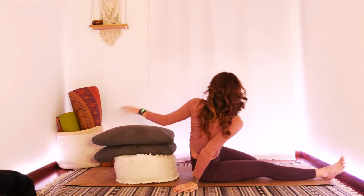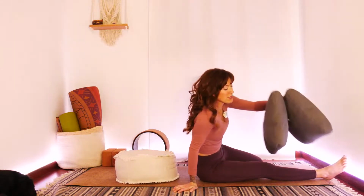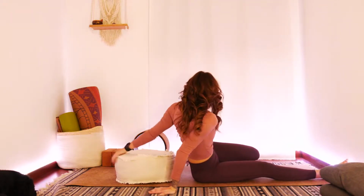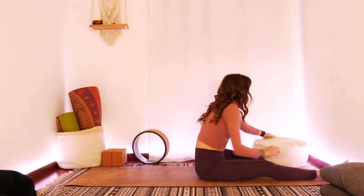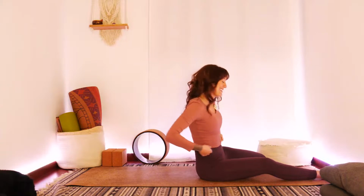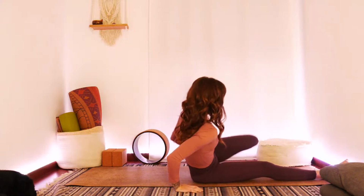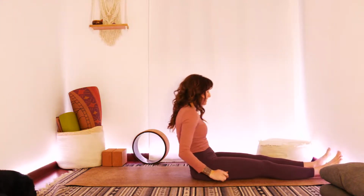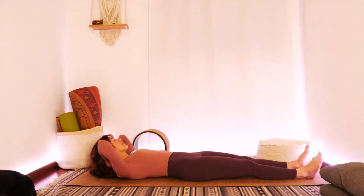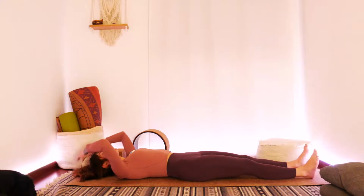Shaking it out. Moving our props over to the side. Getting those out of the way. Wonderful, you guys. Let's take a happy baby before preparing for our Yoga Nidra Shavasana party. Wonderful. Go ahead and extend both legs out and taking it nice and slow, dropping down to the mat, making sure that our sacrum stays on the mat.